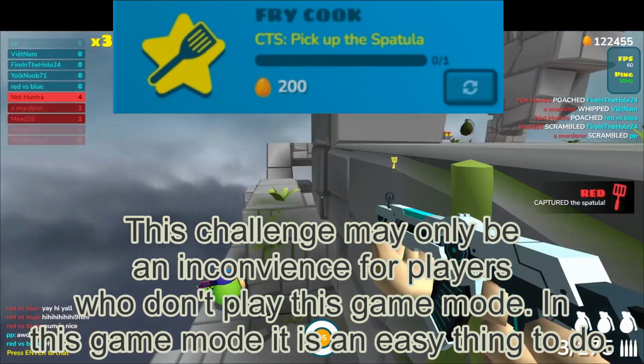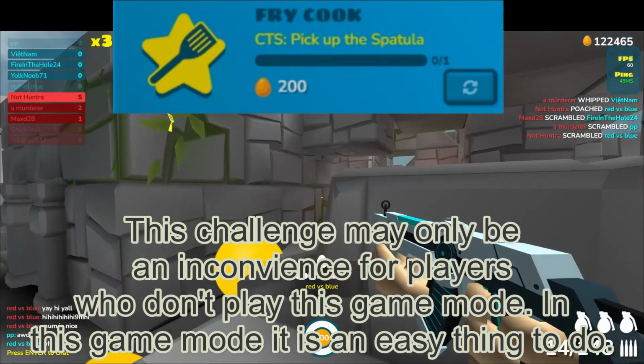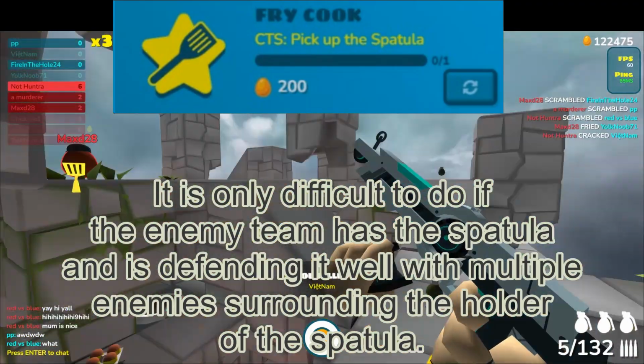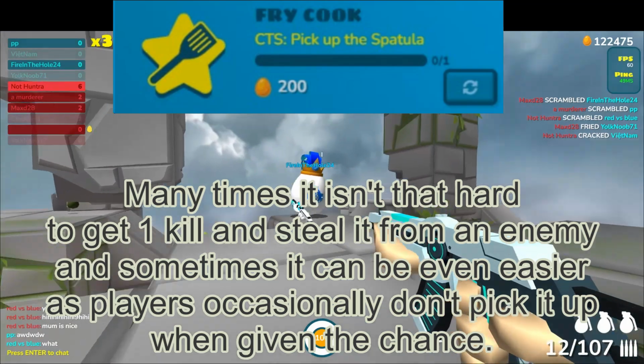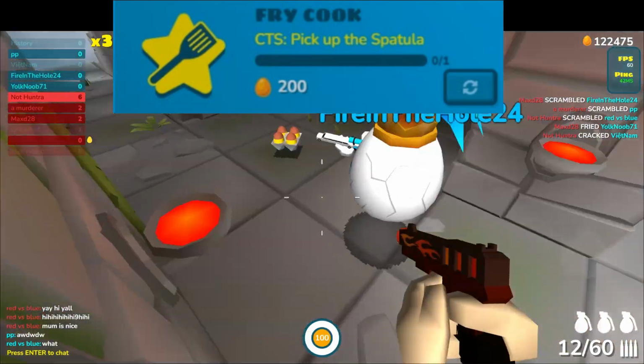This challenge may only be an inconvenience for players who don't play this game mode. In this game mode, it's an easy thing to do. It's only difficult to do if every team has a spatula and is defending it well with multiple enemies surrounding the holder of the spatula. Many times it isn't that hard to get one kill and steal it from an enemy. Sometimes it can be even easier, and players occasionally don't pick it up when given the chance.